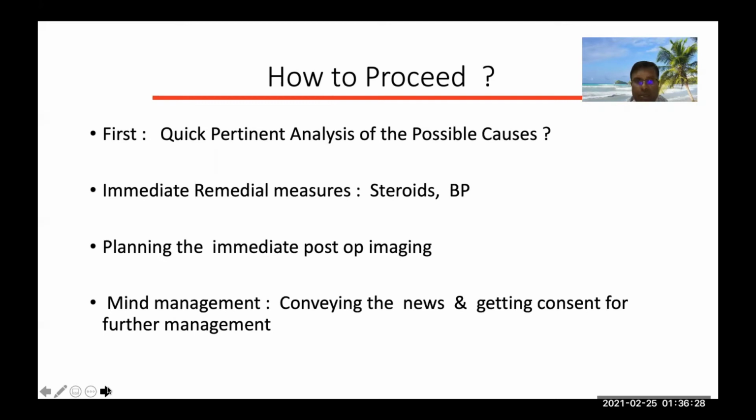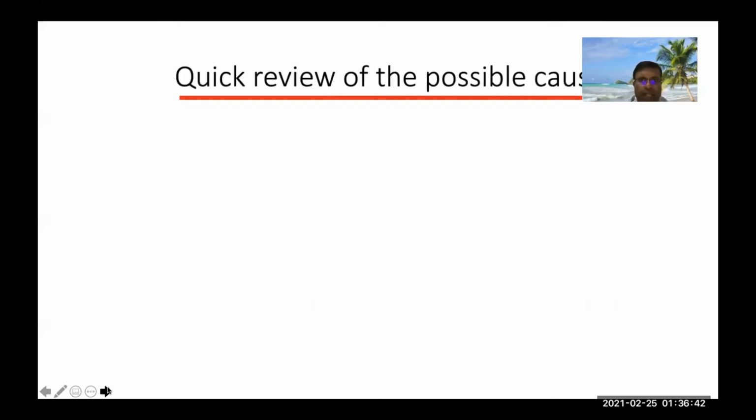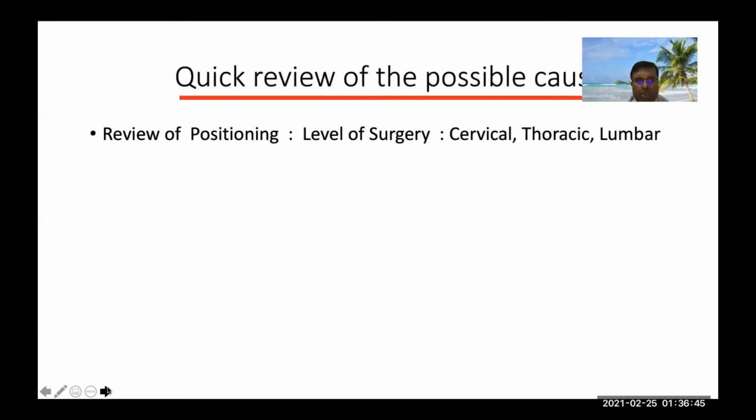And you have to get them to consent, because most of the time we might need some procedure to be done, because you cannot have a deficit without a reason, unless you have something like a vascular injury where re-exploration might not help. So what are the possible causes? Look at any events during positioning. You should know that cervical and thoracic levels are more probable to have deficits than lumbar, for obvious reasons. Review the anesthetic events pre- and intraoperatively. Did you have any hypotension or untoward cardiac changes?